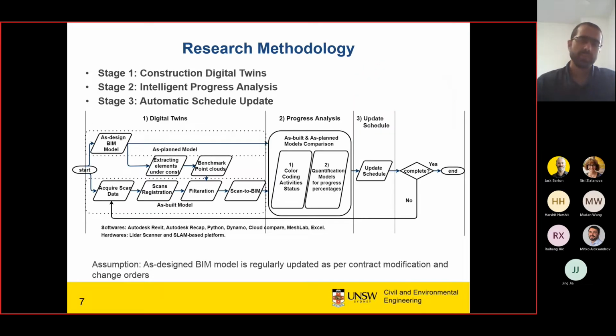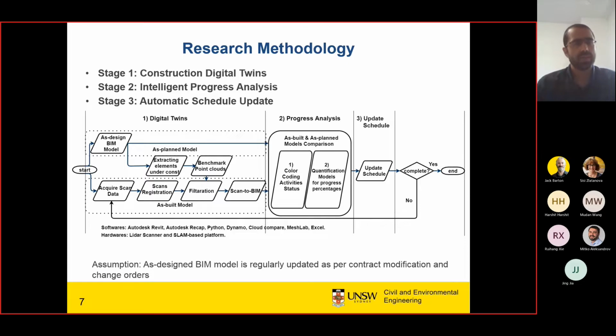The research methodology that we have provided for our research work has three stages. The first stage is related to digital twins, the second is related to progress analysis, and the third one goes to schedule updates.